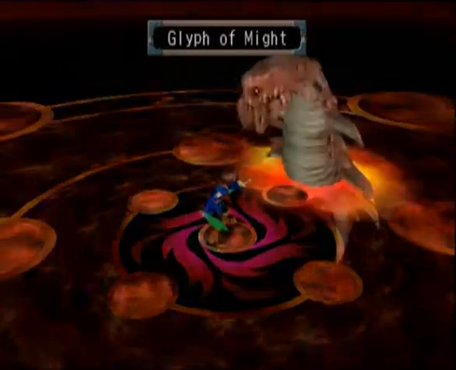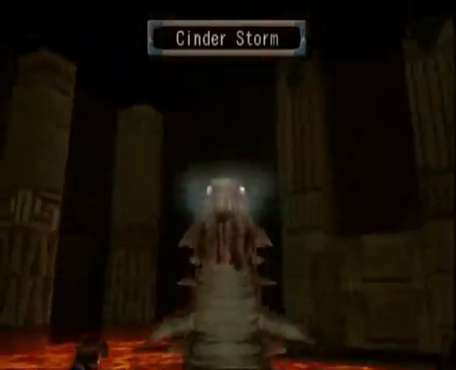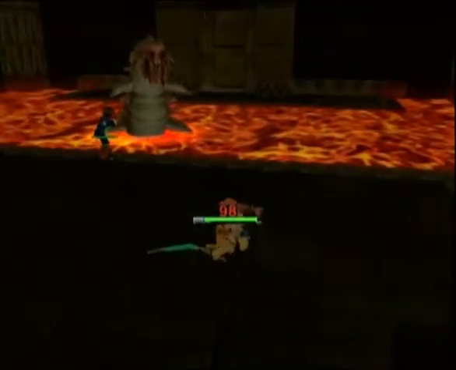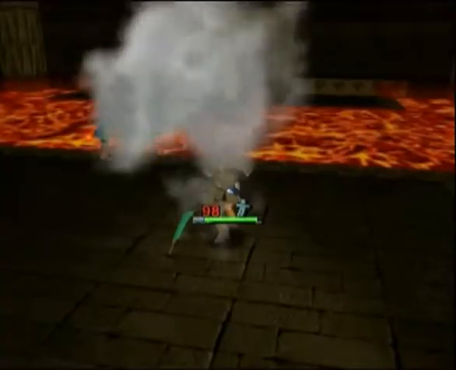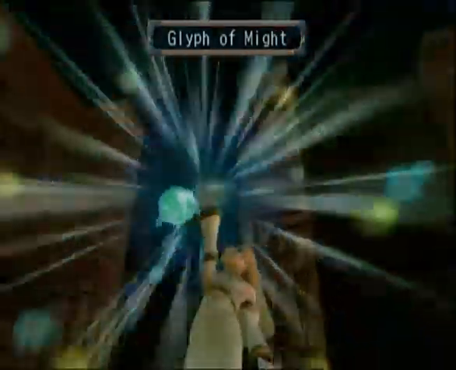So it's going to make sure that all of our characters have the increased defense, because the Rokwyrm does hit rather hard. It does have other things that it will do, like Cinderstorm, which is its main attack, and Cinderstorm is also an absolute pain in the ass. It doesn't do a lot of damage, but it does petrify the person attacked. Let's try this. I was hoping that wouldn't happen so early.